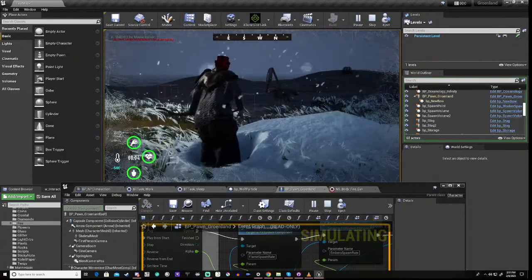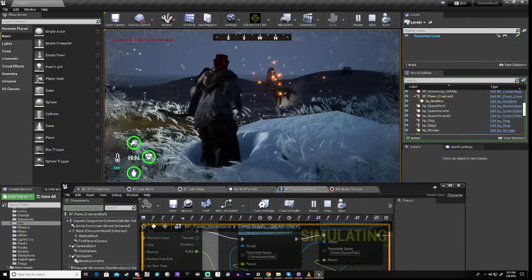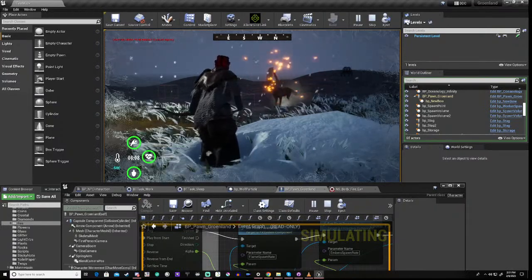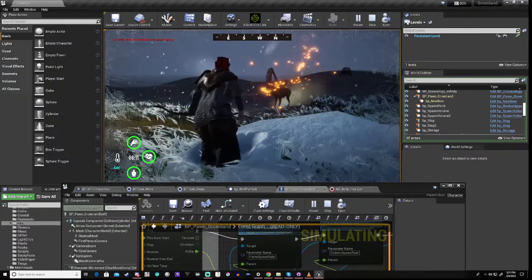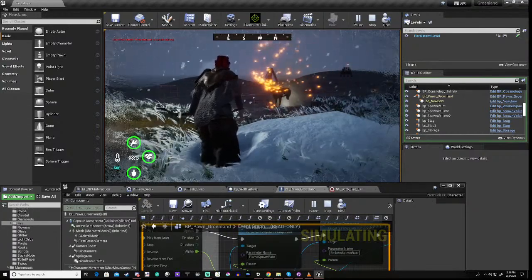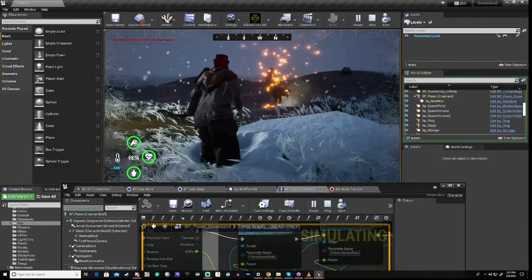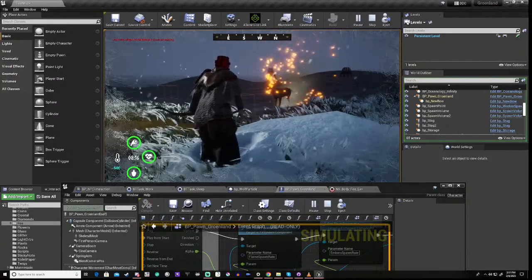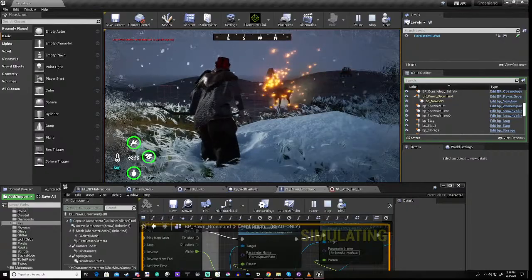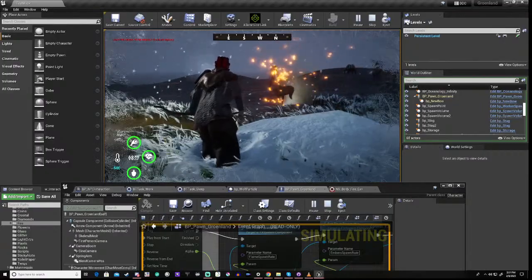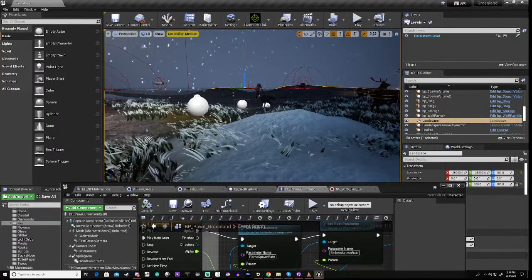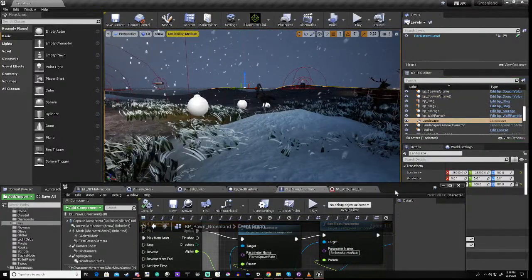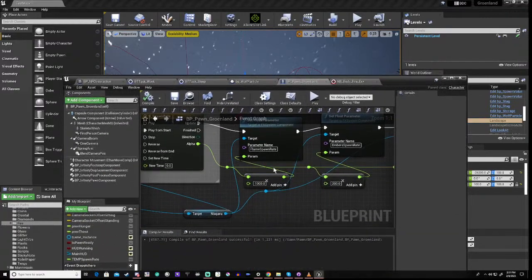Okay, hit 8. And that's actually fine. Now, our problem here, and I know what the problem is, is a lot of them are coming out of the head, but there's not an awful lot we can do about that.